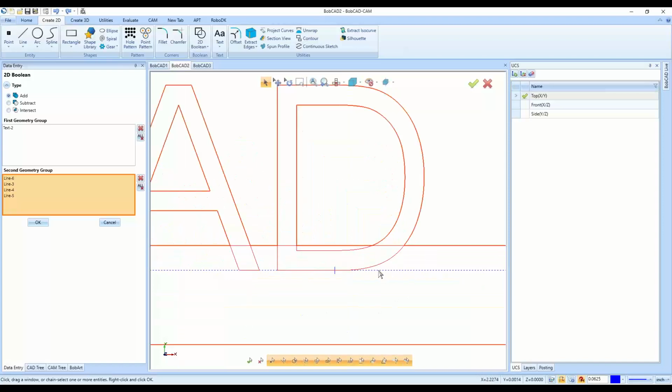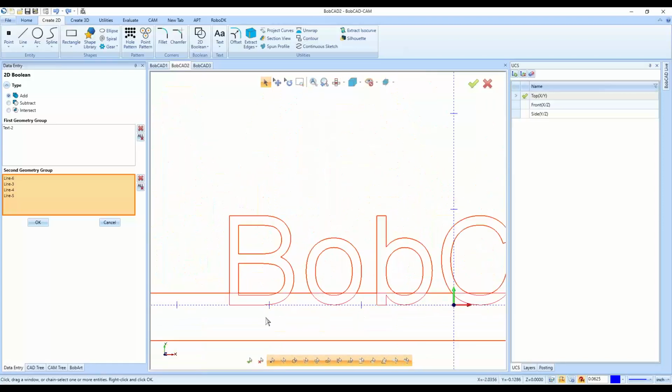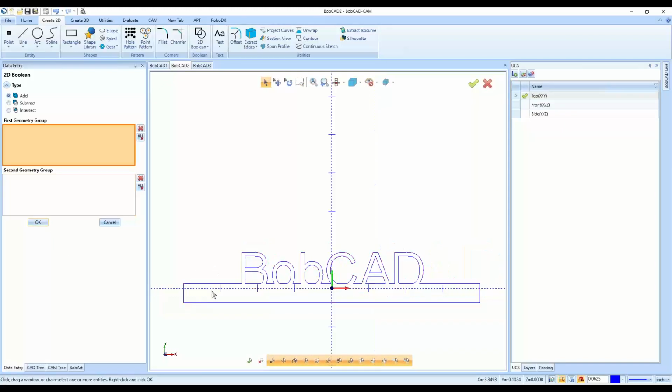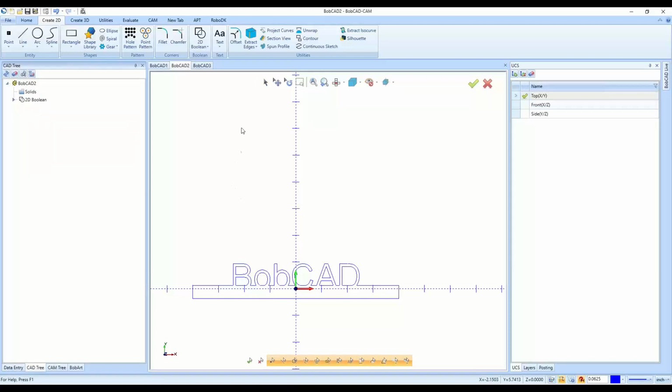And you can see down here at the bottom, the rest of the text is going to be automatically removed and keep everything else for us so that we could do, for example, a profile around this, pocket the inside of these shapes out of the stock so that we've got a name and a ledge at the bottom for a sign, for example, there. That's about it with the 2D Boolean options there, add, subtract, and intersect.